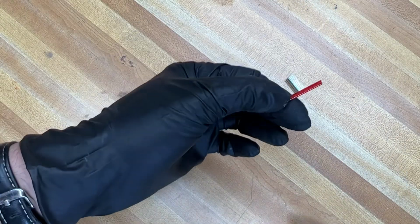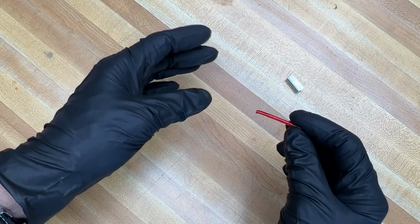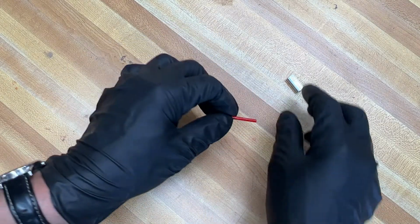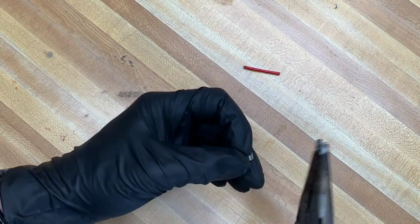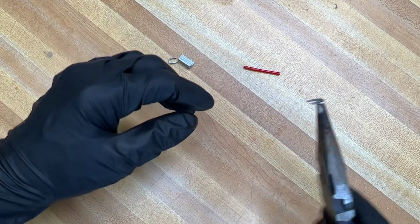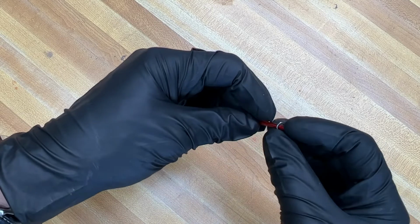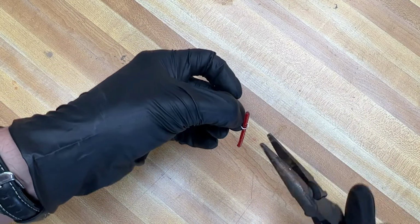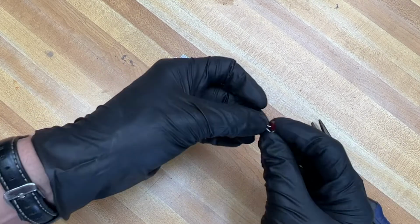I cut a very small piece of wire off mine. Starkiller gave me an extra set of wires, so do not cut yours off. This is just to make it easier for the video. Again, do not cut your red wire. First, we're gonna break a staple off. Here we got one, right? Next, I'm just gonna put it around the red wire like this. I'm gonna mold it around the red wire, like that.